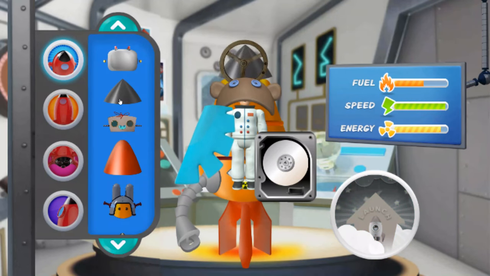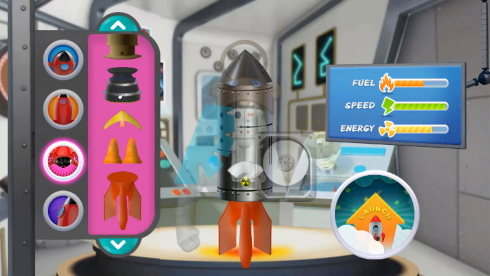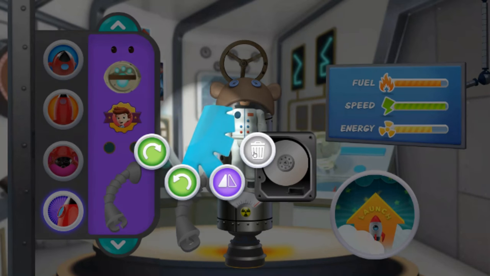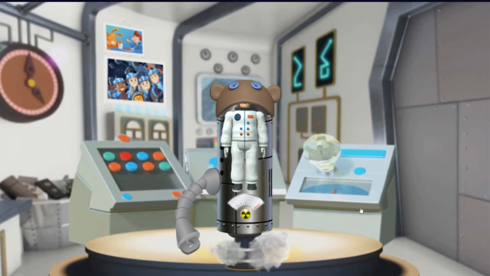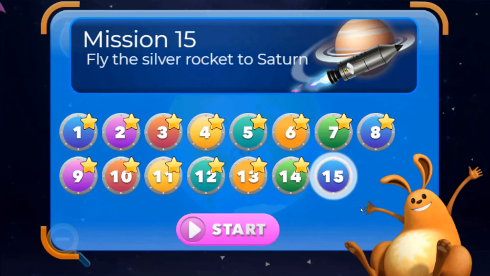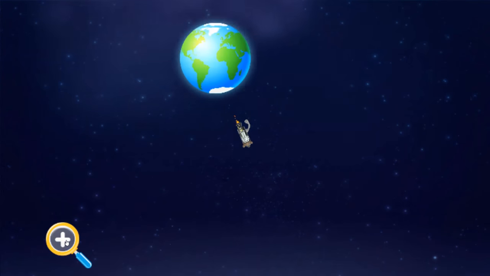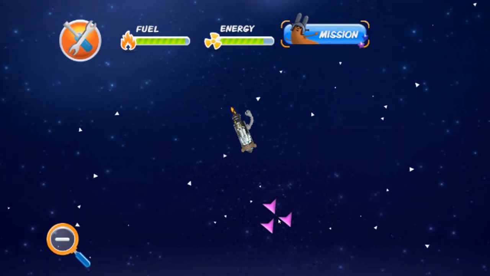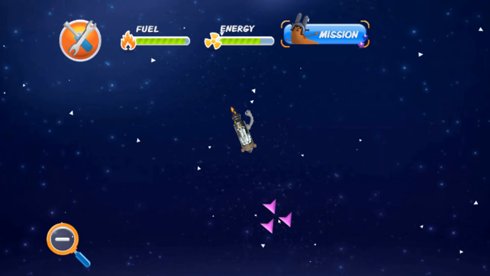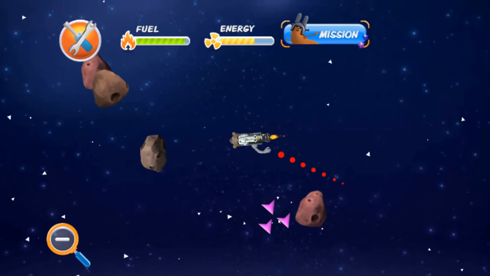Meet you back at the garage. Now let's add that part we needed. That's the piece we need for our mission. Your rocket ship has a chemical engine. Chip that is sleek and silver. Mission started! So that's where our target is. Use the arrow keys to control the rocket.